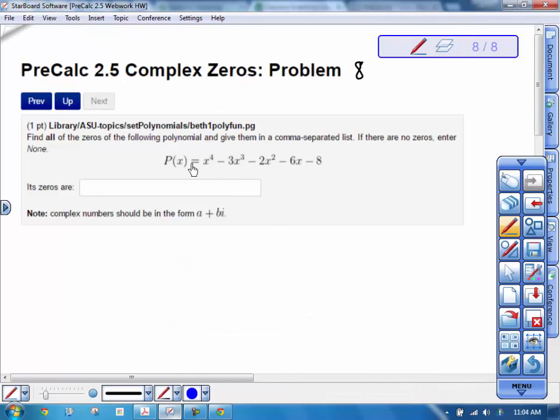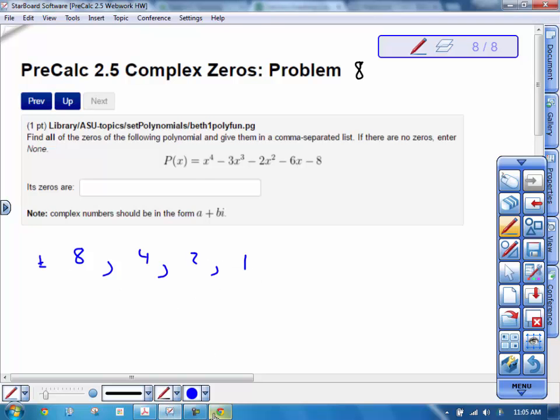All right, the last problem is a fourth degree polynomial. They want us to give all the zeros. And I'll be specific on a test if I want you to show your work and do this by hand. So keep in mind the rational zeros are factors of the last coefficient divided by factors of the first. The first is 1, so I don't need to write that. That eliminates our possibilities, which is nice. So it'll be plus or minus 8, 4, 2, and 1. Those are our possible rational zeros.